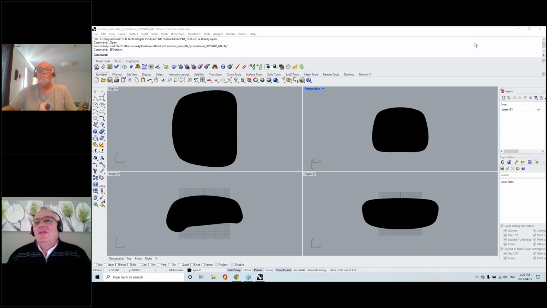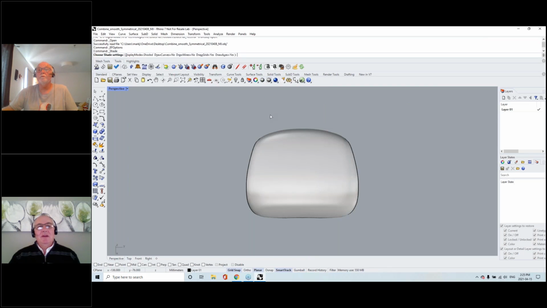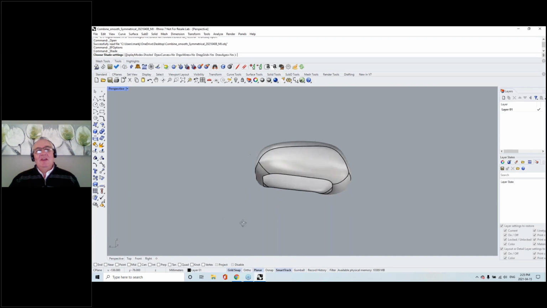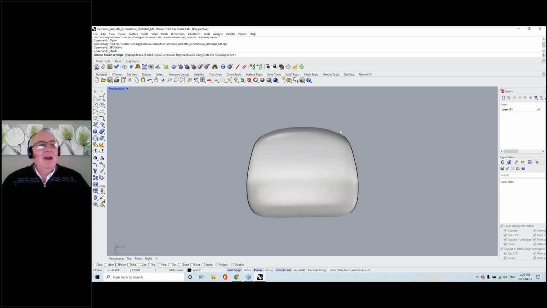All right. So this is the file that Peter sent over. I'm just going to go into my perspective view, and I'll shade it so we can take a look. So this is the file here, and you can see the seams that Peter's added. And we're going to split those apart and create the flat file from this.